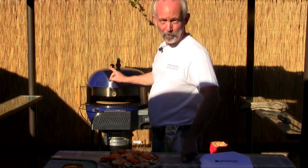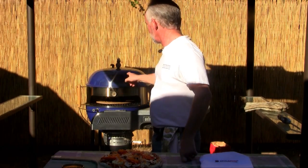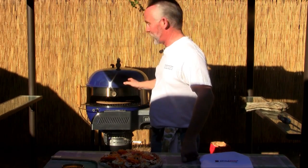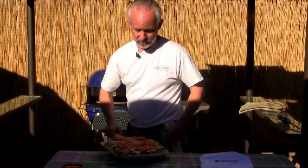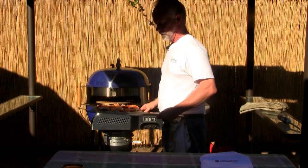I added more of the oak staves, the wine barrel oak staves. This thing is pegged over 700 degrees. I'm not exactly sure how hot it is, but it's hot. Put some more cornmeal on there. I'm going to throw the new pizza on there, and hopefully it'll come off my pizza peel all right. And we're going to see how long it takes to cook this.